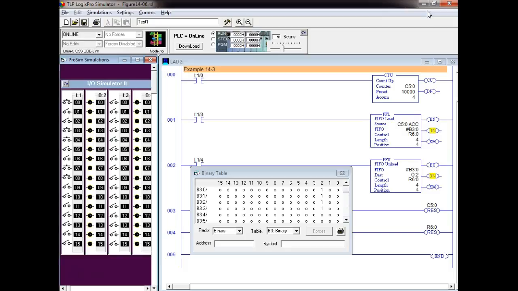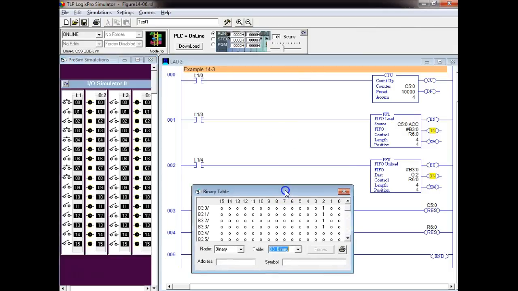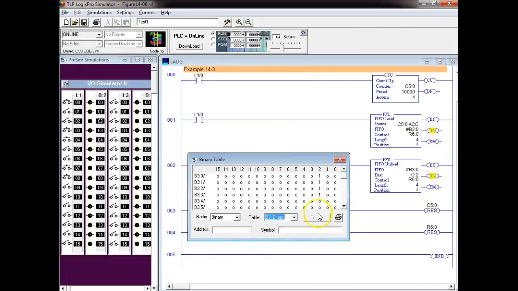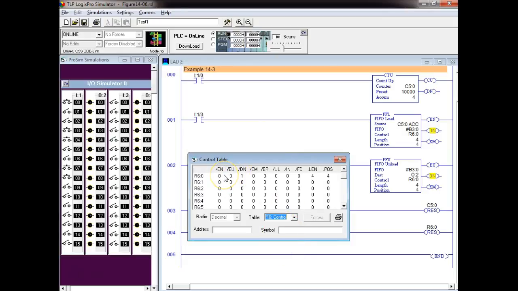Yeah, one was enable. I wrote it down. EM is empty, EU is unloaded, and EN is loaded. That's what we wrote down the other day. So did y'all hear? That's what we went over. We found it in the book though. And that's in the R, what register are we using? R6. R6, right? So here's R6.